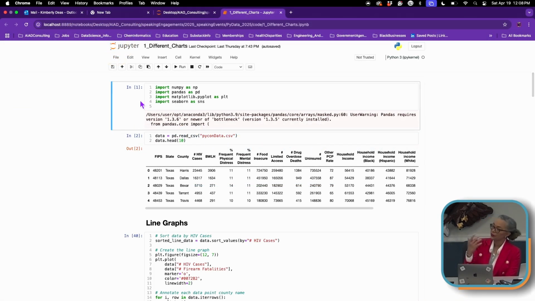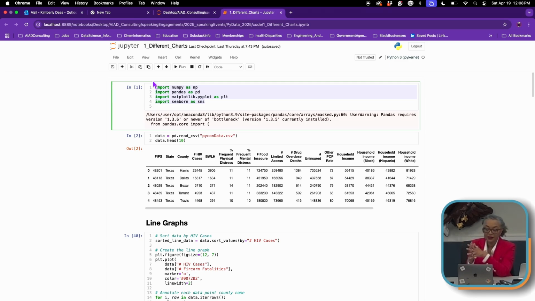Okay, so the first thing you do when you go to a notebook is import all your libraries and packages, everything you're going to need. Here we're using NumPy and pandas, which allow us to manipulate our data. Matplotlib, which I mentioned before is a very popular graphing package, and we're also going to use Seaborn. Hopefully it runs great now that I'm here.